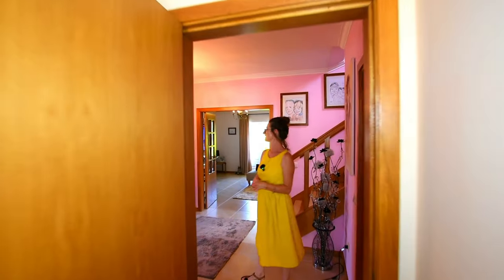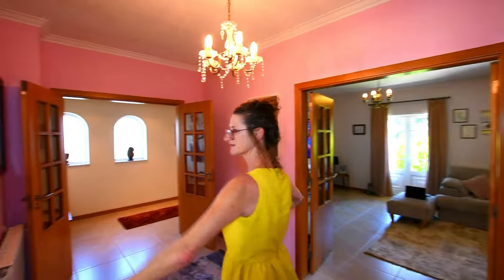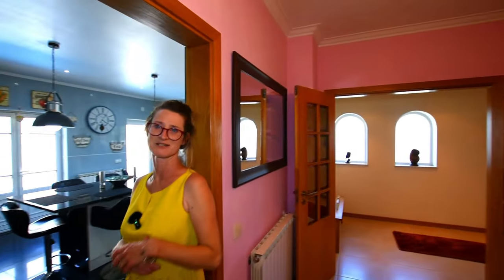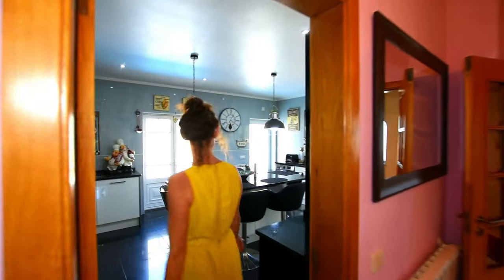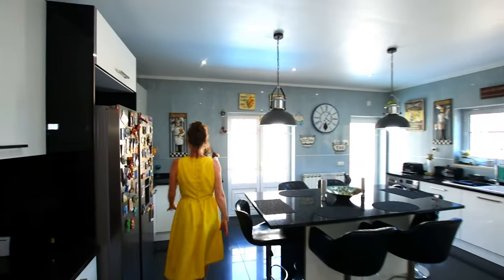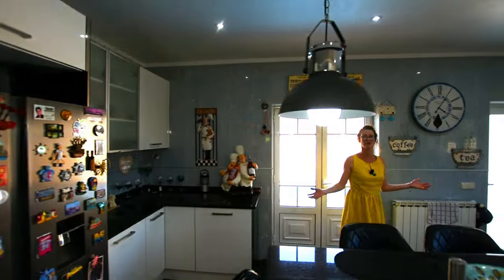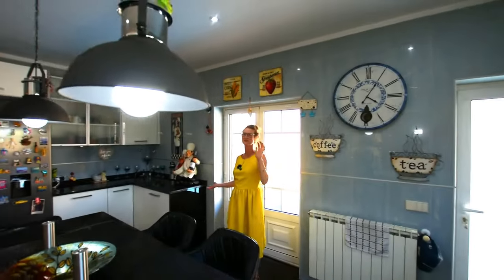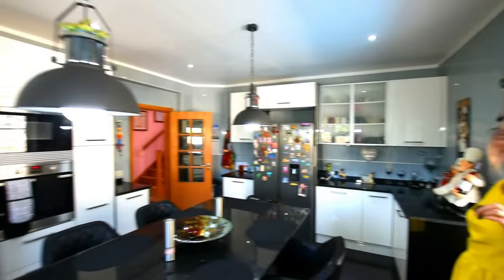It's a lovely sense of space because this is really big. We always have our little disagreements. Paul always thinks hallways are a waste of space, whereas I think they're so stylish, but simply done. Black and white kitchen, always appealing. Oh, I've just noticed a couple of lizards by the lamps. This one's just quick.